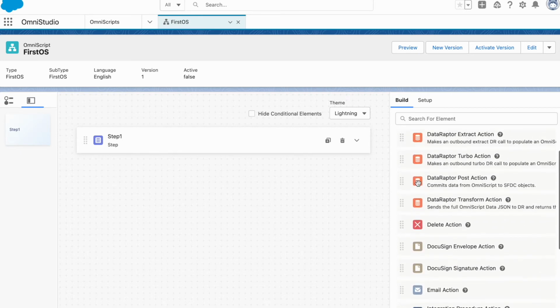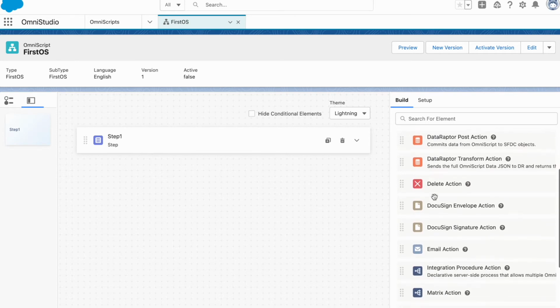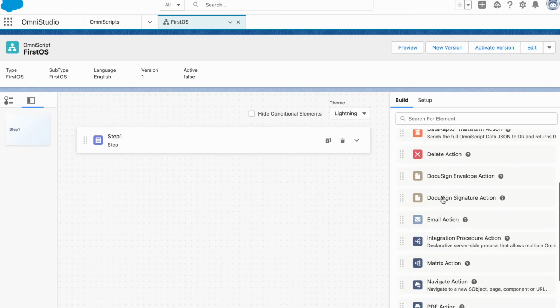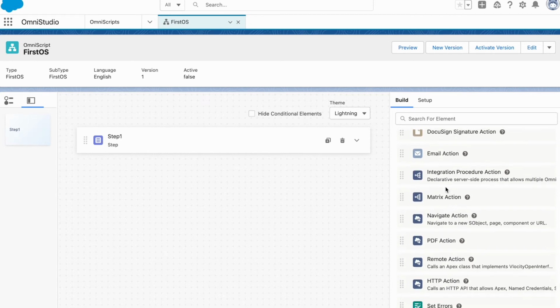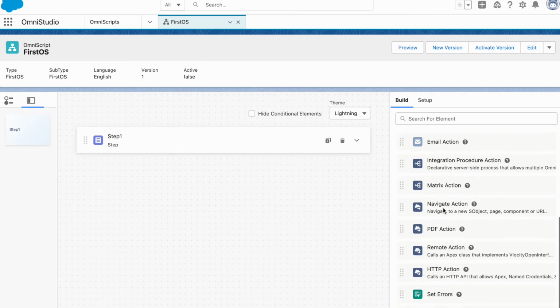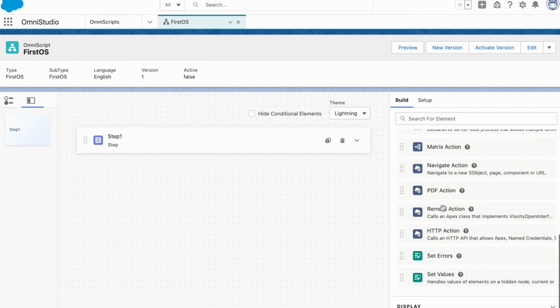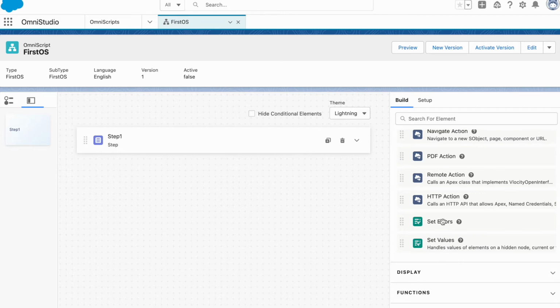Like you can see, you can call a data raptor from OmniScript. You can call pretty good stuff like DocuSign, envelope action, delete actions, email, integration procedure, metrics, navigation, PDF, right? Something like that. And set errors and set values, definitely we will be using these a lot.